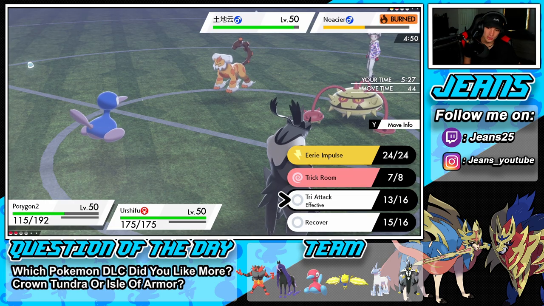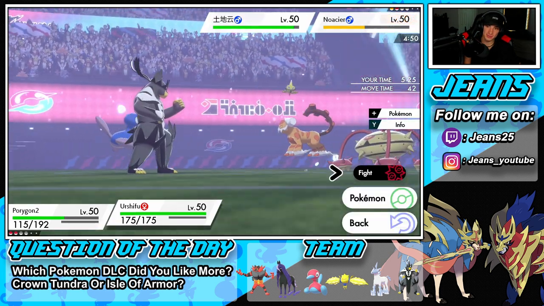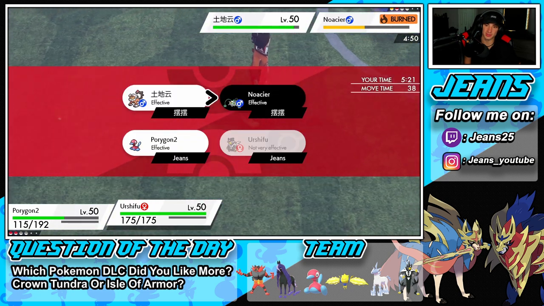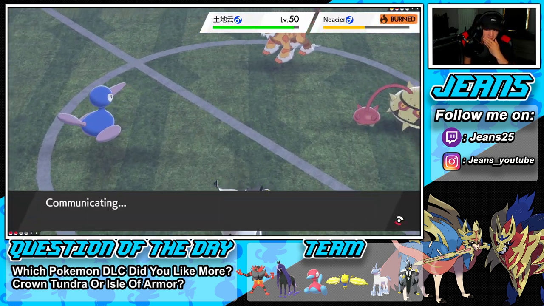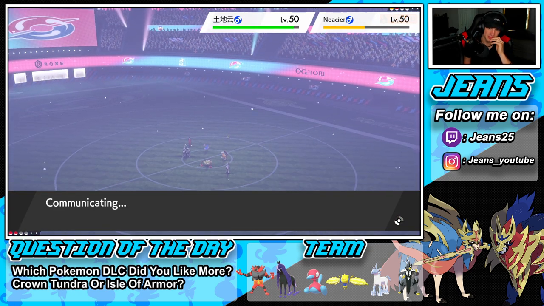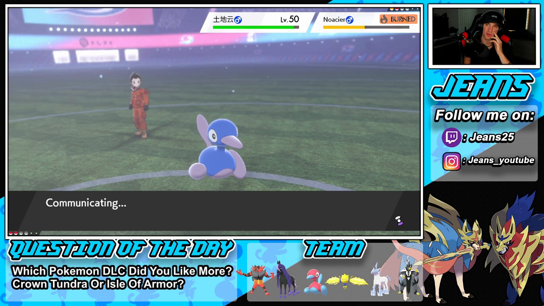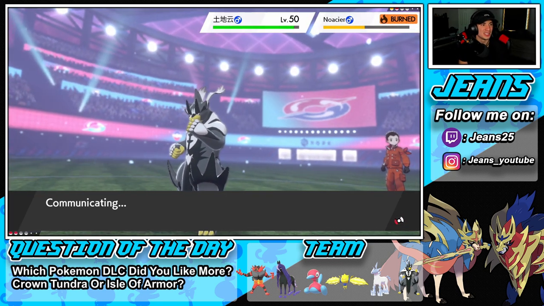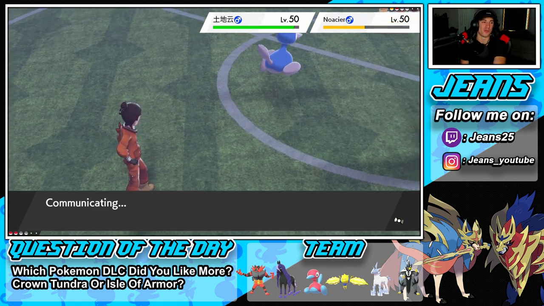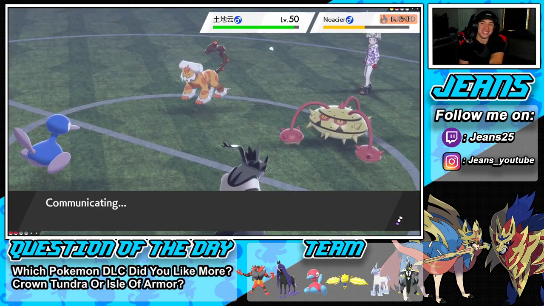And I really do think that this Wicked Blow should be able to pick up the KO. Right? Crits go through, we'll ignore defense. And we outspeed. Porygon should be able to stall out 1v1. But dude, I totally forgot we didn't have Incineroar. We lost him so far back, and I'm talking about we're up four Pokemon to two. Like, what do you mean, Jeans?